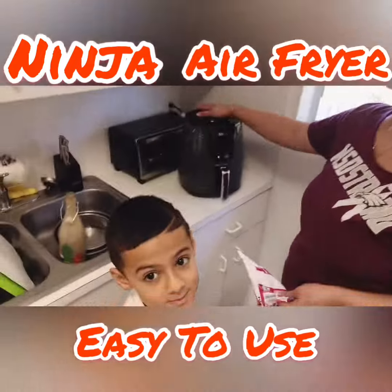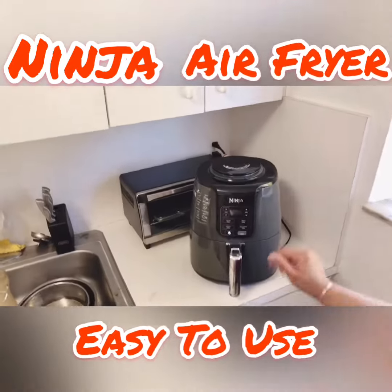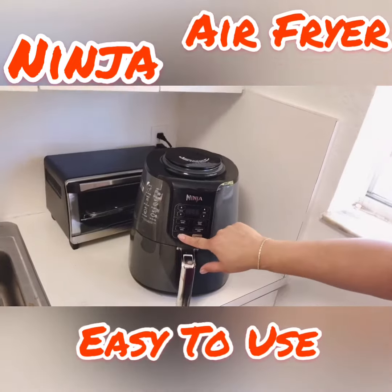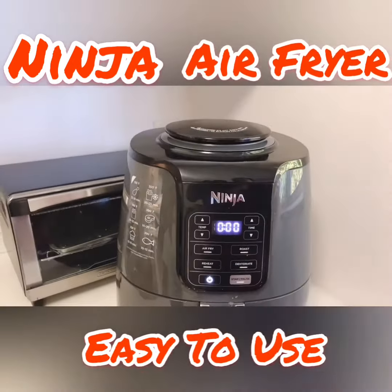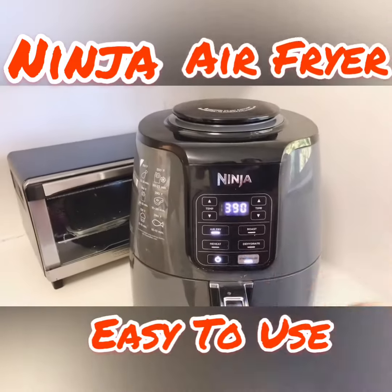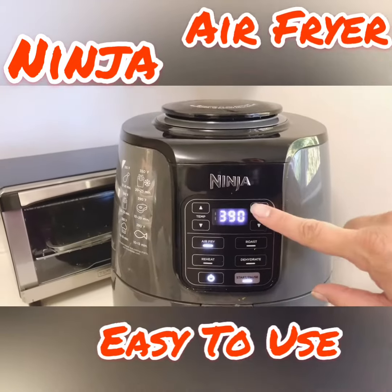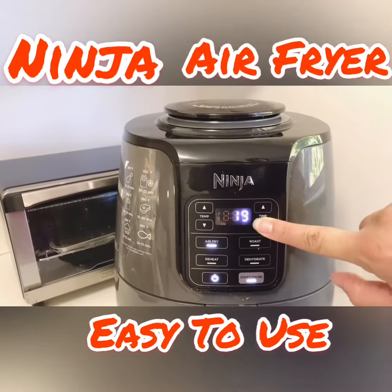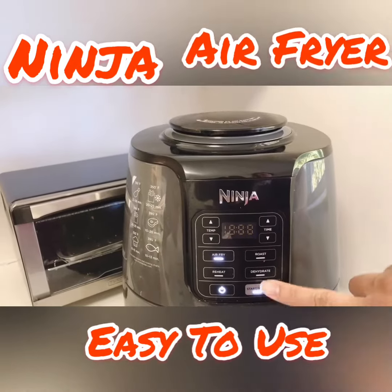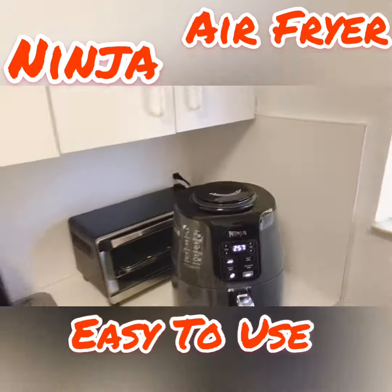Alright, so my husband would like some tater tots with his breakfast this morning, so I'm going to go ahead and use my new best friend, which is the Ninja. I'm going to start it up, and for some regular tater tots, we're going to hit air fryer, 390, no oil. We're going to preheat it for 3 minutes. I usually just like to put the 3 minutes on and start it. Once it goes off, we'll get back to that.